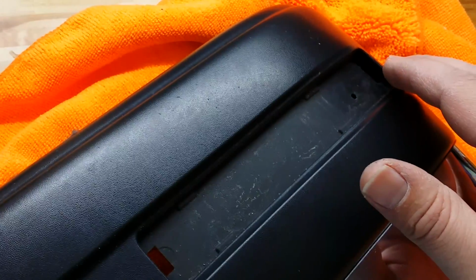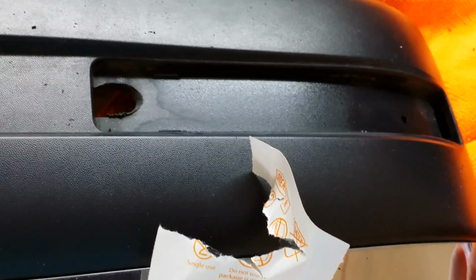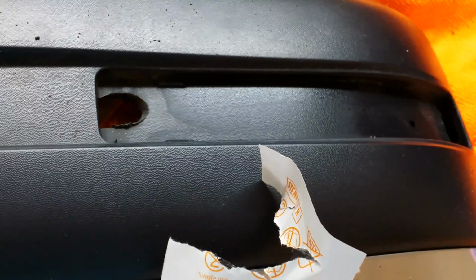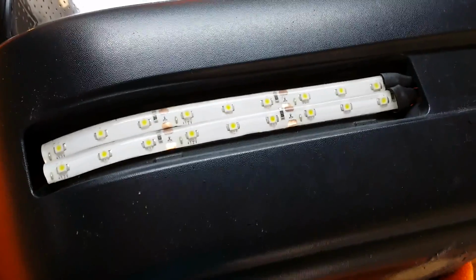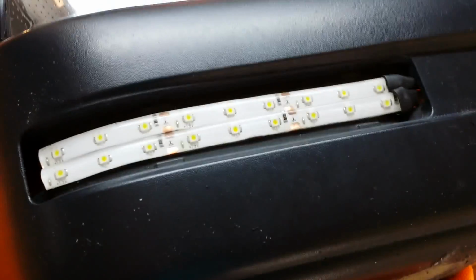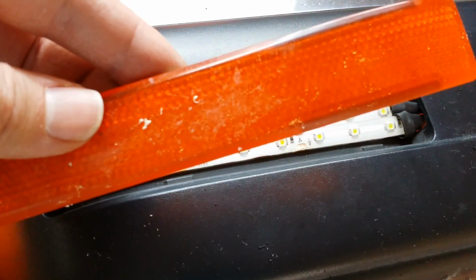Step 2 is to use the included cleaning pads to make sure that this surface is clean and that the kits will adhere strongly. After you have drilled out a place for your power strips and cleaned the adhesion area, the next step is to apply the LED strips. Here you can see the LED turn signal strip on the bottom and the LED running light LED strip on the top. The next step is to replace our amber lens over our LED kits. Once the amber lens is popped back on, use the included cleaning cloths to wipe down your lens.